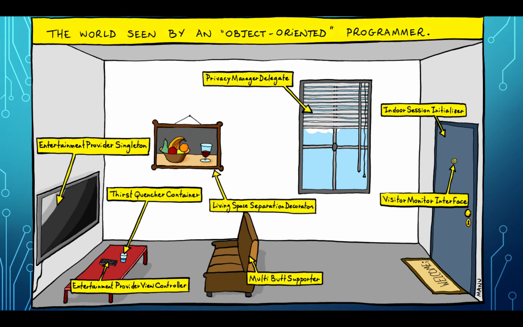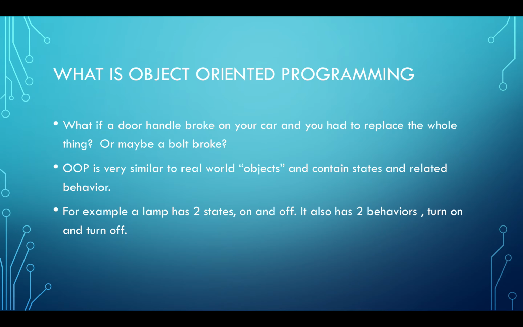So here we have a nice little cartoon that shows the world that would be seen by an object-oriented programmer. Some of my favorite things here are the indoor session initializer and your visitor monitor interface. It's just some fun things to get you thinking a little bit about objects and how they are in the real world and how they relate to programming, as they're very similar.